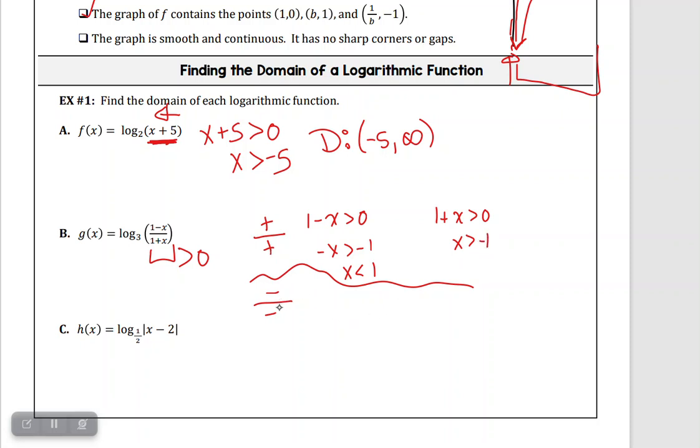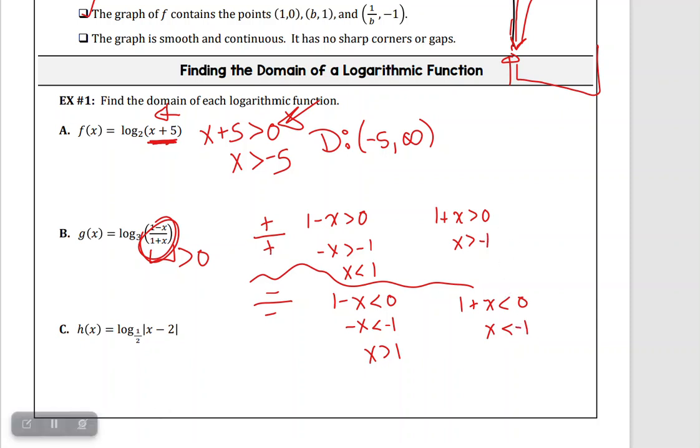To be negative in both the numerator and the denominator, it would have to be 1 minus x is less than 0, because it needs to be negative, and 1 plus x is less than 0. Again, that's because this number right here has to be positive, right? By definition, we saw that the domain has to be on the right side. So now when I go to solve it, it's -x is less than -1, x is greater than 1, or over here, x is less than -1.